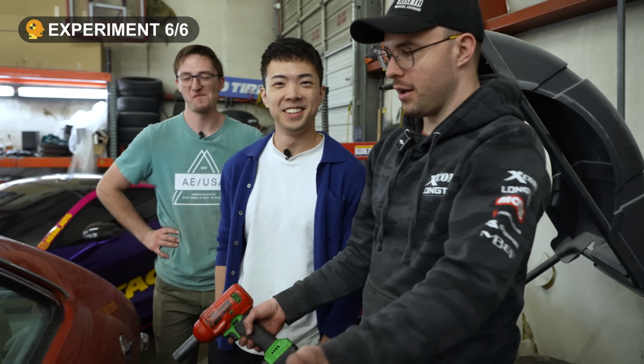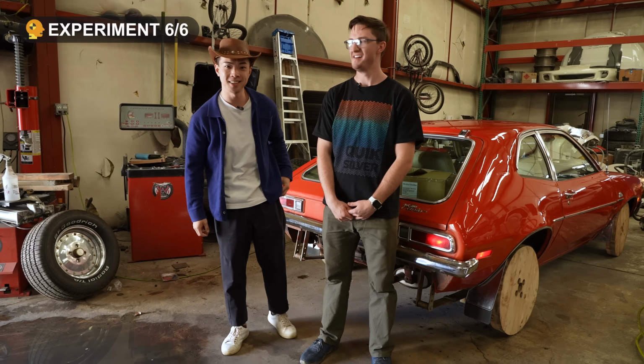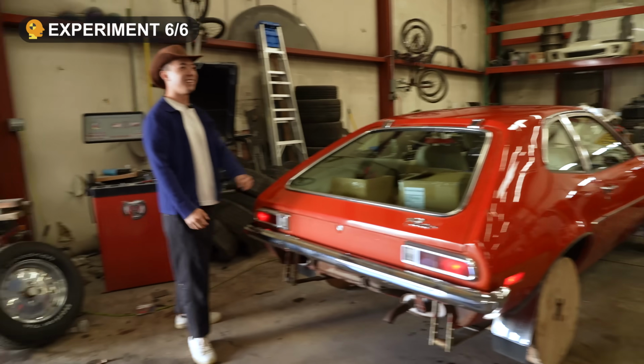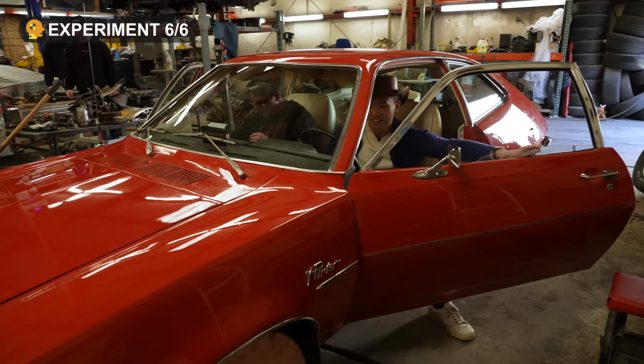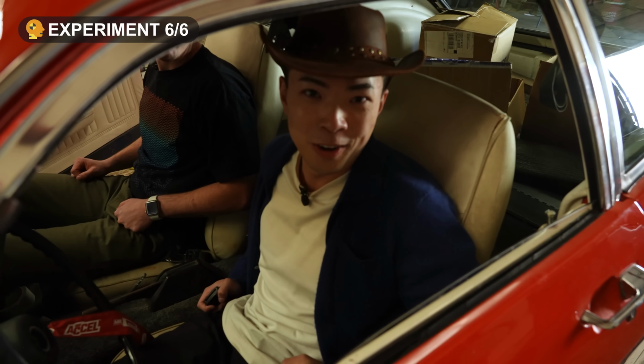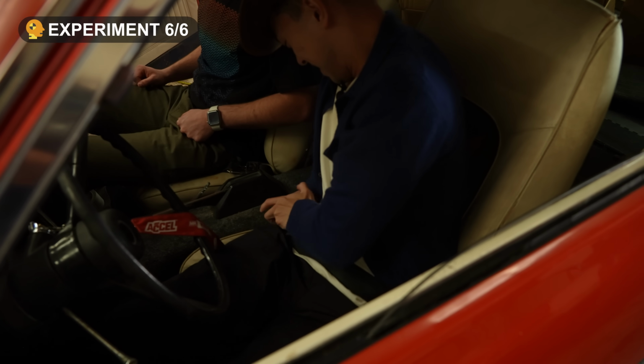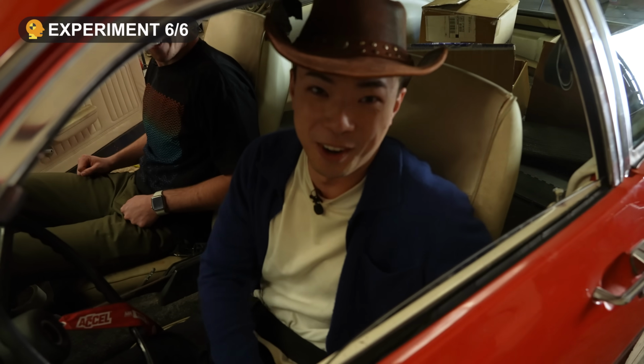It only took 8 extra hours, but we got the 4 wheels installed. The car is built. I got my cowboy hat on. It's time to put it to the durability test. Daniel, you ready? I'm ready. I'm excited. Oh wow, this ride's low. This car is so old that it has a lap belt. Safety first, except for our wheels, bro.